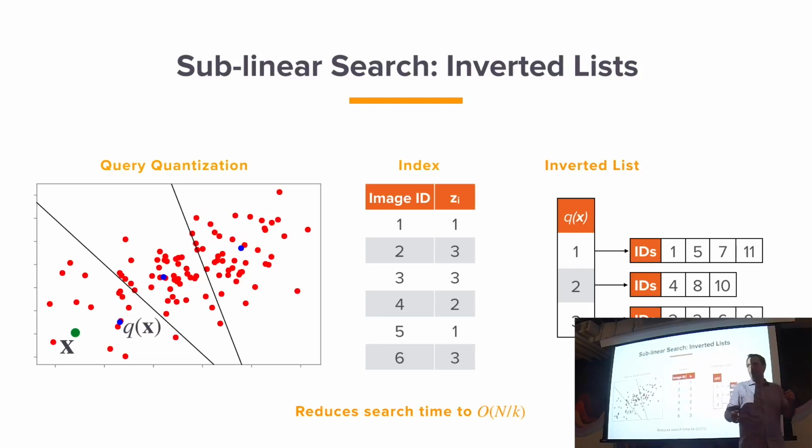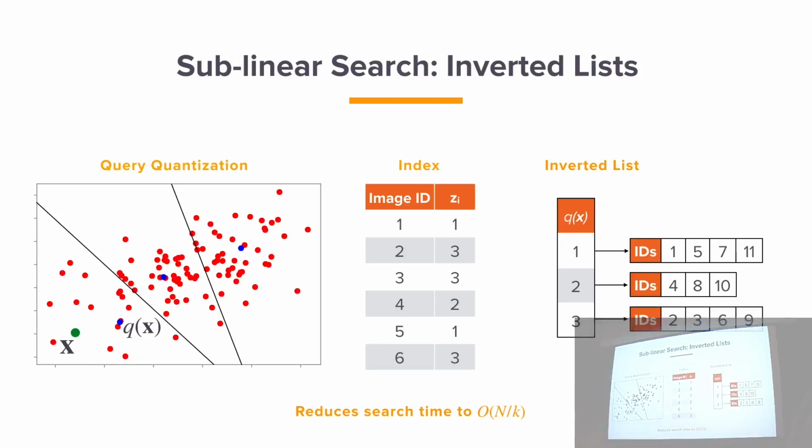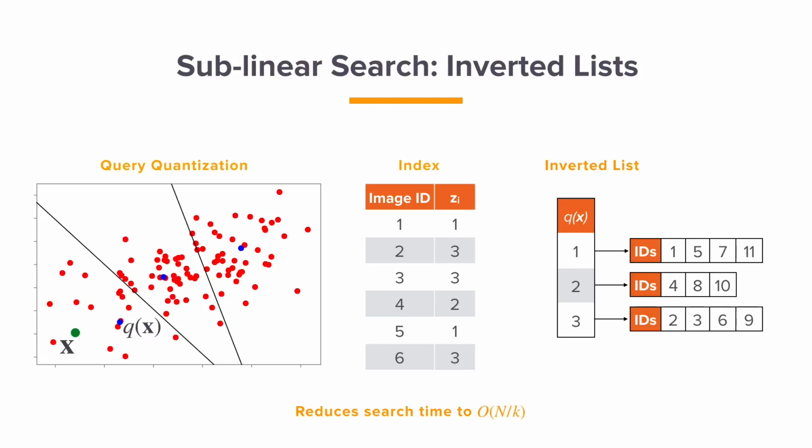So what's that? I take the query vector x, I quantize it. It says, yo, you're closest to bin 1. And then I only look at the images that got quantized to bin 1. Make sense? Now it's sublinear. If I have a good quantizer, it's n divided by k, roughly. Yeah, this is what search engines do. When you type the word cat into Google, it only looks at documents that contain the word cat because it has that inverted list somewhere in their MapReduce archives. So this is a known technique from search engines.